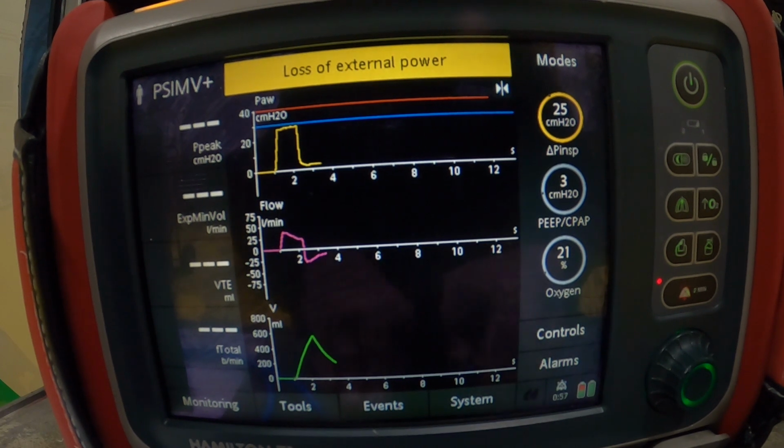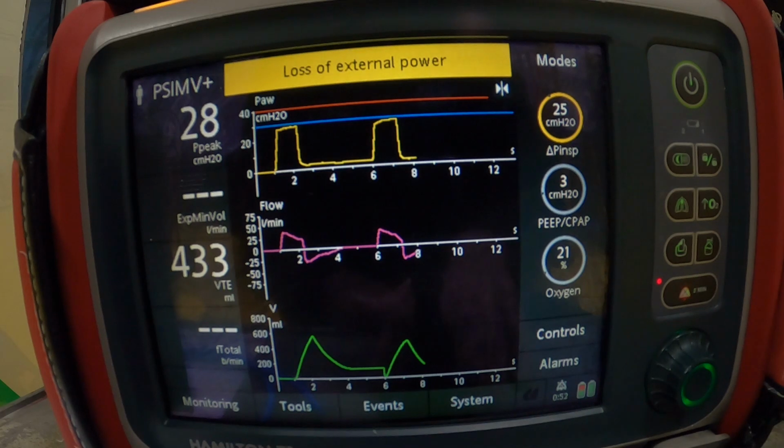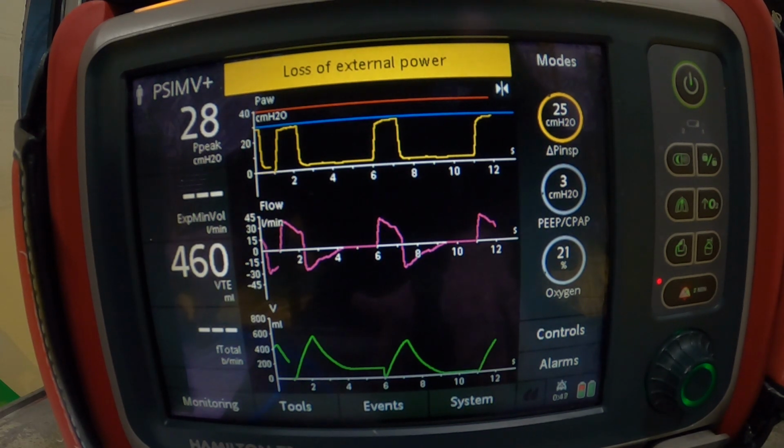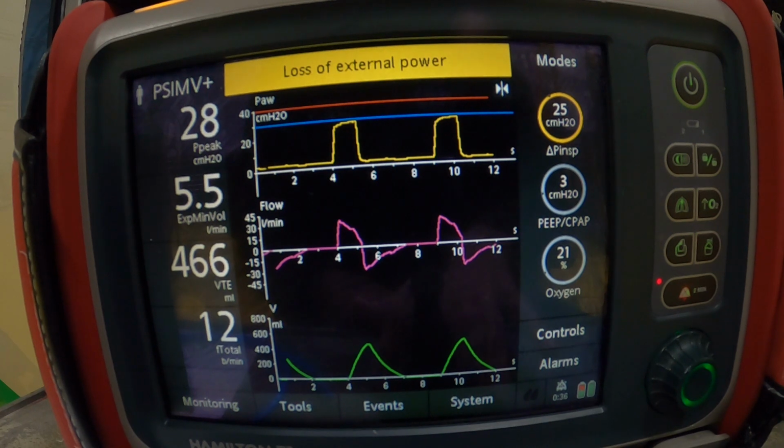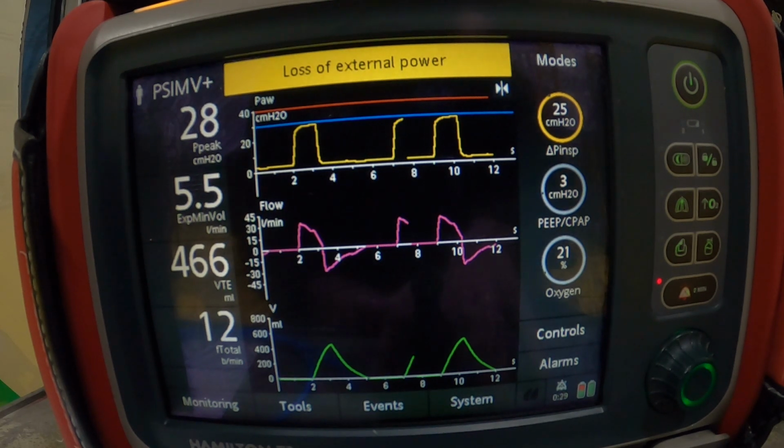So how do we know this is an obstructive patient on the Hamilton? Well, we'll give this a second to feel the pressures here, but with an obstructive patient, we would expect to see the R-insp, or resistance to inspiration, above 15. A normal resistance is 10 to 15 on the Hamilton, and an obstructive patient would be anything over 15. So like 16 to 33 roughly indicates an obstructive airway disease.